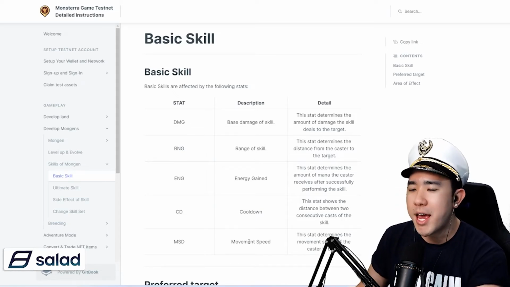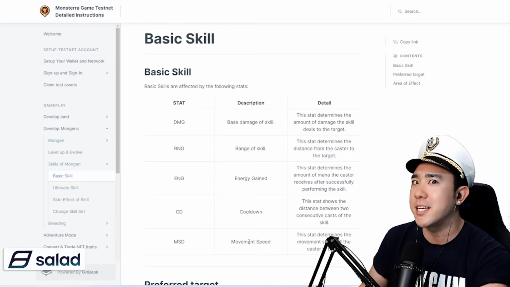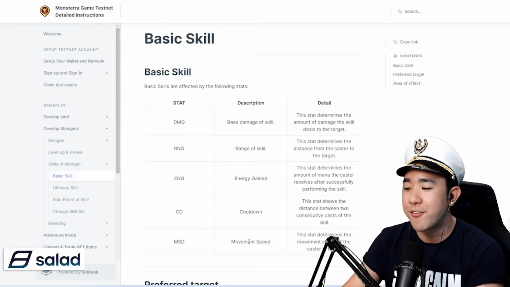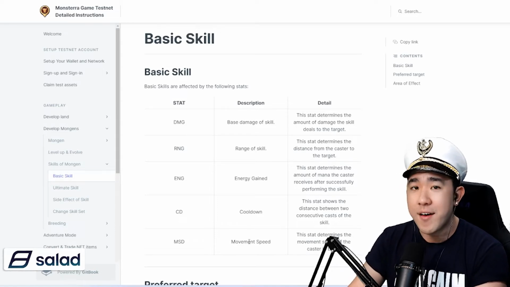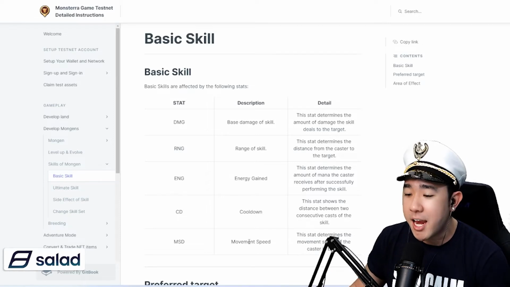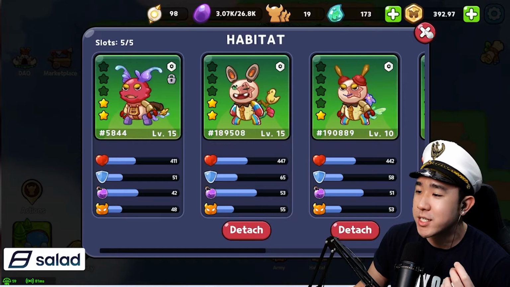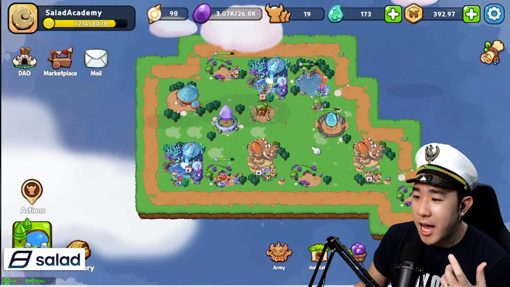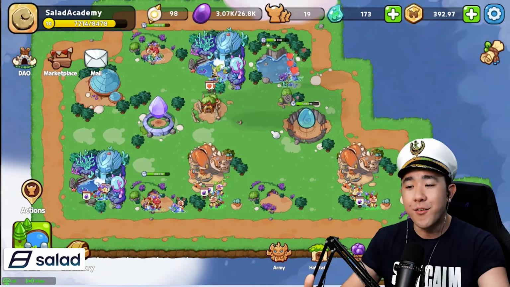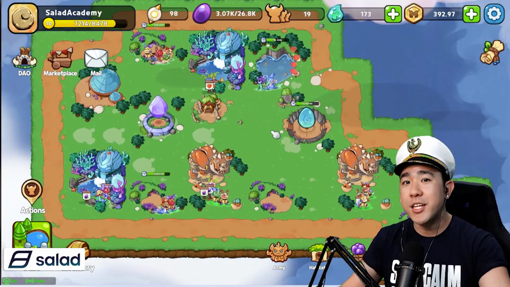And one might assume that the basic skill might even be of priority compared to the ultimate skill. Imagine the rarity is better. You can not only earn enough mana quickly, you have a faster attack speed between your attacks, okay? And you will be able to get to your ultimate skill a lot faster, alright? So that is very, very interesting. Okay, so with that, I do believe that covers all the details for the adventure mode, alright? So have fun breeding your Mongens, trying to get the best rarity.